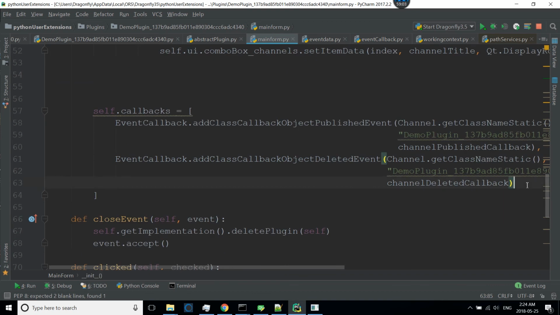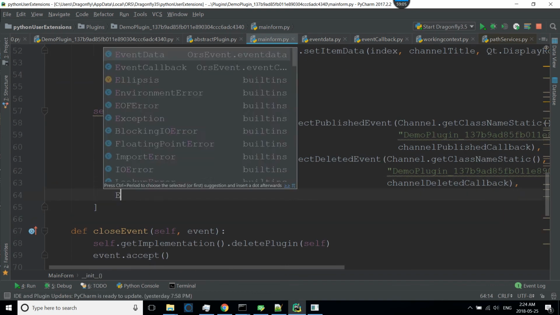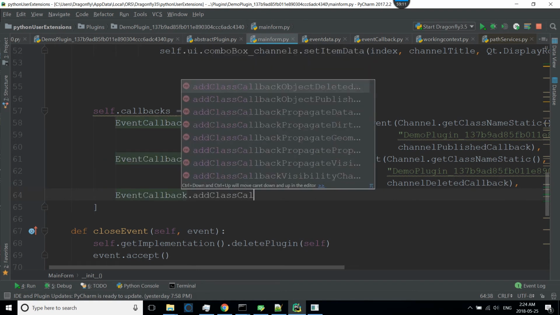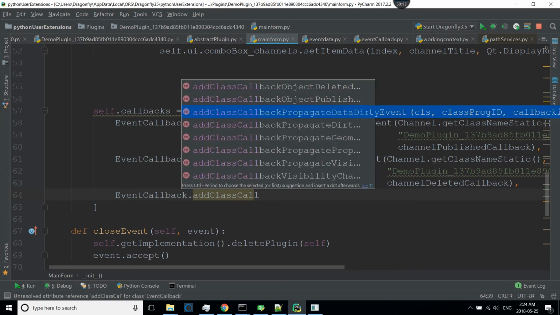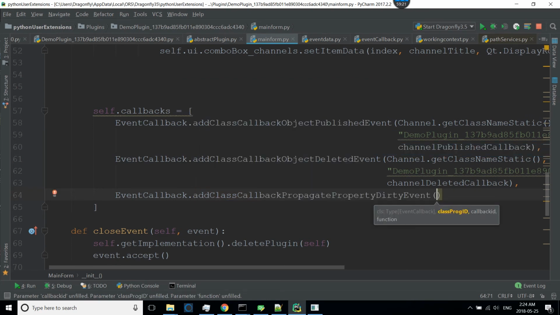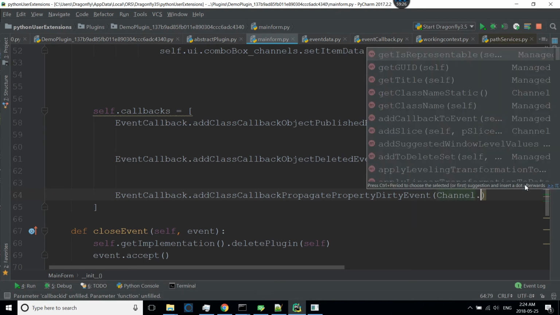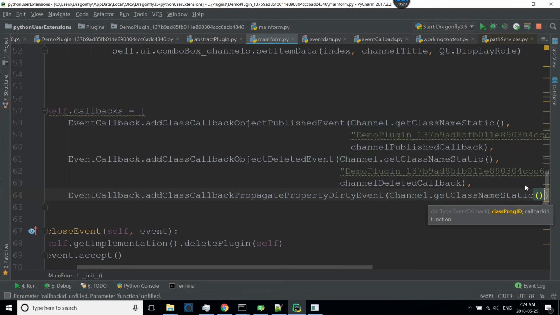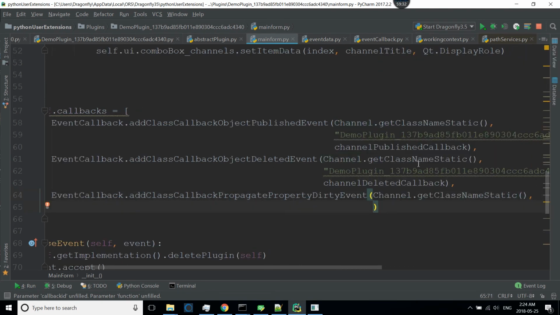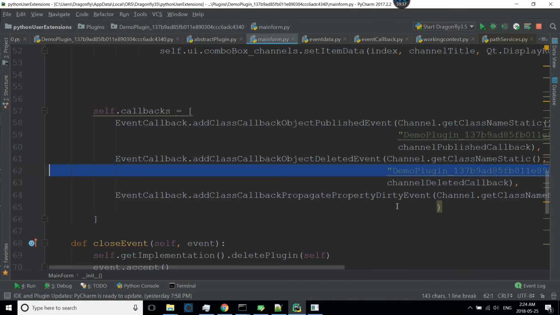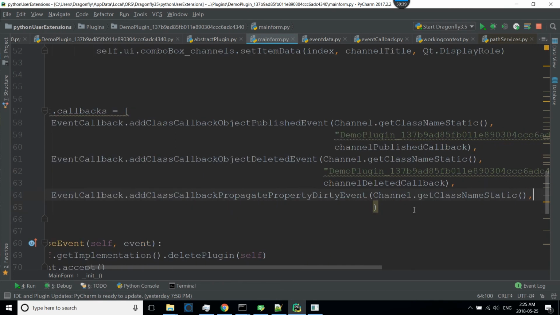So I have to add a new callback, and it's event callback dot add class callback. Okay, so it's property dirty events, and it's the same syntax. So it's channel dot get class names that static, and add a unique ID.